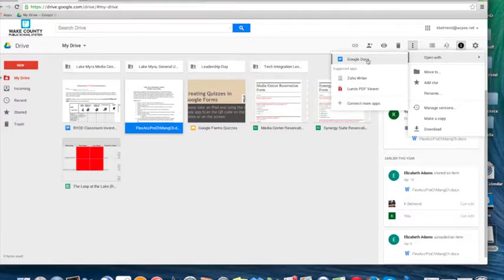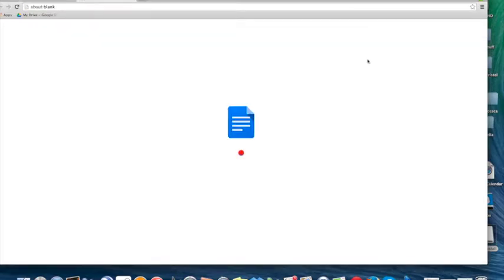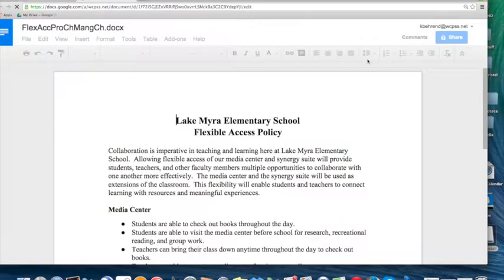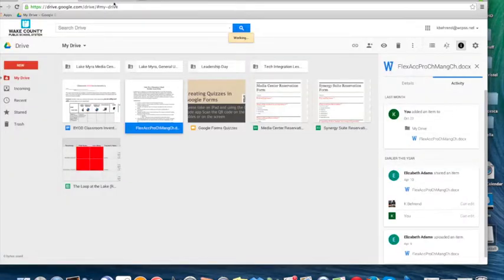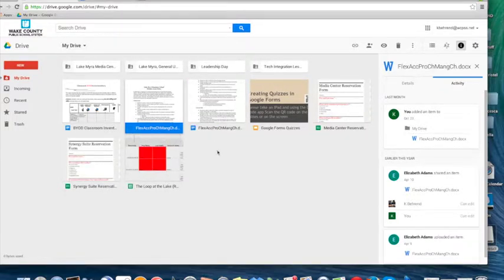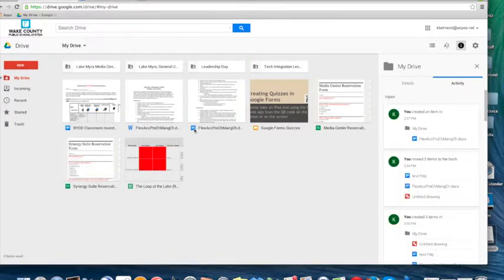Now, why would I want to convert a Word document to a Google Doc? Because now I can edit it online. I don't have to be on a computer that has Office on it or Word on it. I can edit it right online. Occasionally, you'll have a formatting fluke that you may have to change some formatting, but it's no big deal. You can usually get around most of that. Now, if I go back to my drive, you're going to see that right next to this one, I'm going to have one that is the original Word document there, as well as one that's now a Google Doc, which is kind of cool. Today we're going to go ahead and create our own Google Doc.